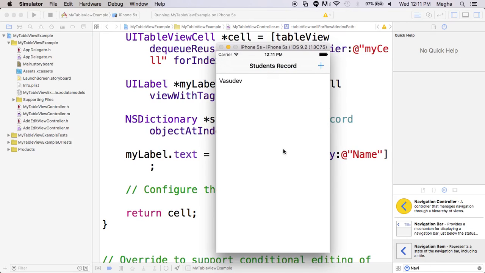Now we have first entry added. We got an entry being populated. So it's a kind of dynamic data.